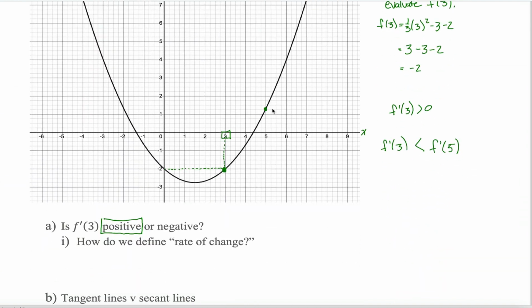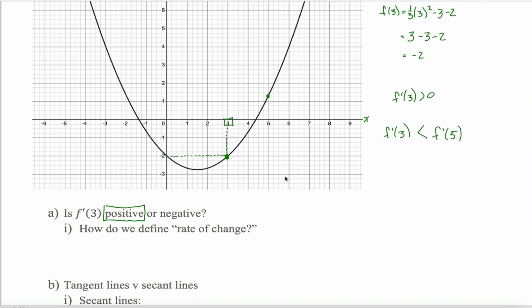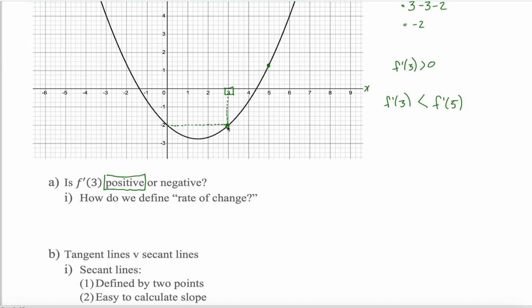So we can't really talk about the slope, but it's kind of the curved analog of slope that we're so interested in. If you can look at this graph and tell that the graph is steeper here than it is here, then you're understanding this idea of derivative. But maybe you're like, right, but I don't want to just compare two values. I want to know what is the derivative of this function at this point where x is equal to 3. I want to evaluate f prime of 3. I don't want to just compare it to some other number or say that it's a positive number. I want to know what the answer is.